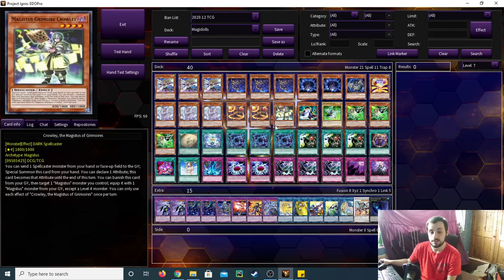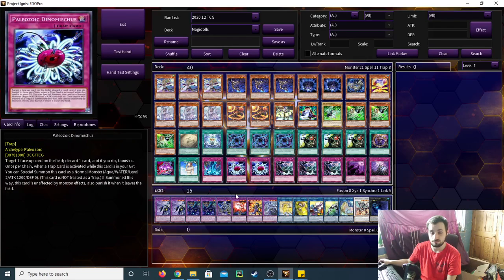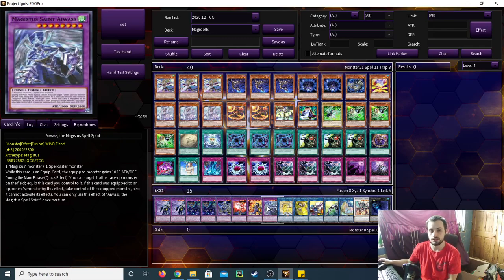Yeah, so if you get Borrello and a Wendy using those materials, game over really. Because when you have a Borrello, a Wendy, and the Quintet Magician, it's like game. We move on to the Magistus Ariwas, I think that's how you say it, which is a really cool card.